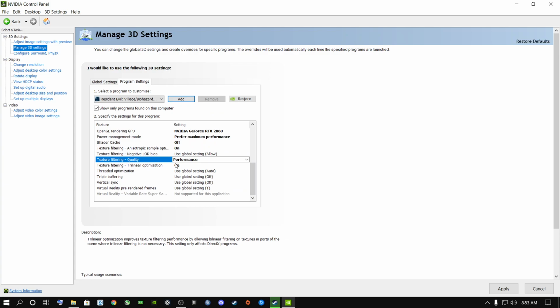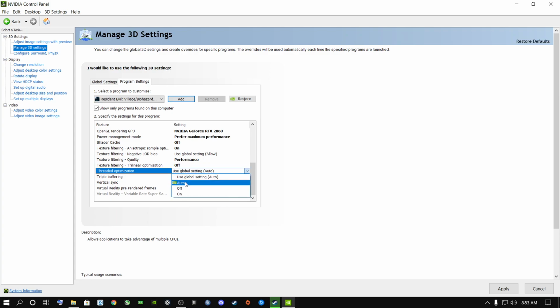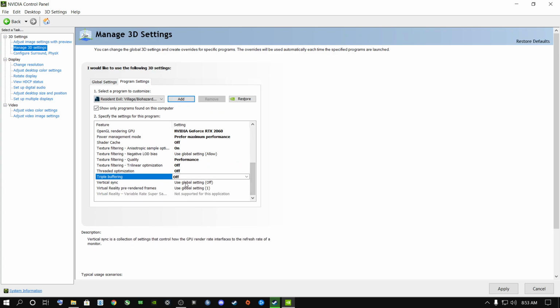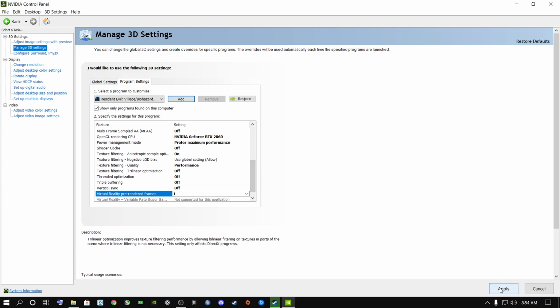Texture filtering, you're going to keep this on off. Scroll down. This you're going to keep on off, not on auto. This one over here, you're going to say off, so it says off. This one over here where it says VSync, you turn this off. And this one over here where it says use the 3D application settings, you click on the video icon where it says one, you click on one and you say apply.